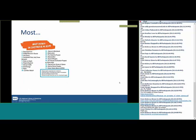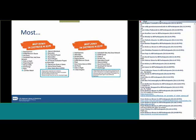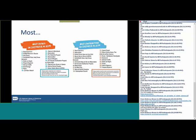Okay, so then just to further indicate the impact of libraries and their users participating in citizen science, Stall Catchers ended up being the most viewed project on SciStarter in 2019. It also was the most joined project on SciStarter in 2019. And it had the most contributions on SciStarter in 2019. So again, I share this as an indication of how libraries can positively contribute to citizen science projects. So it'll be interesting to see the numbers on the six projects that were selected for this year.